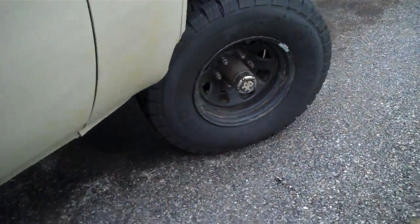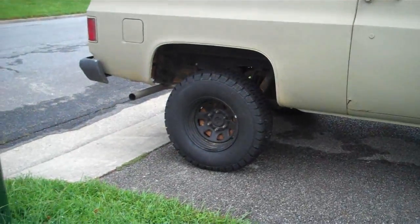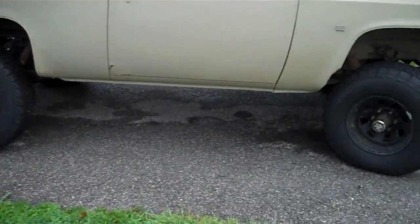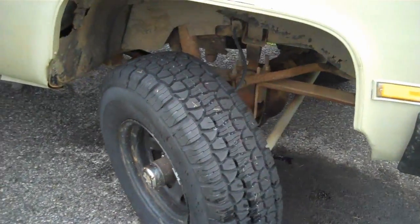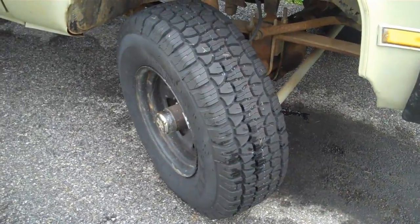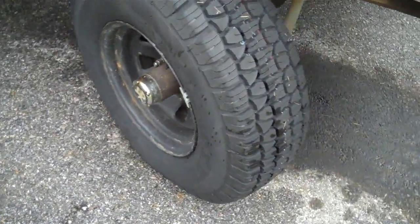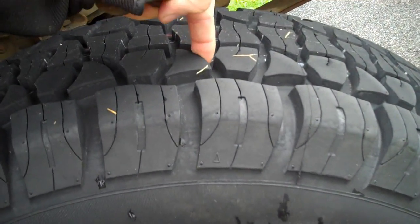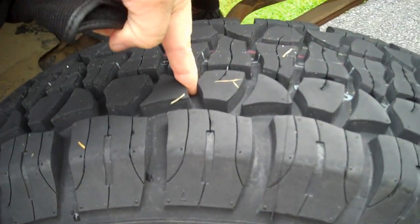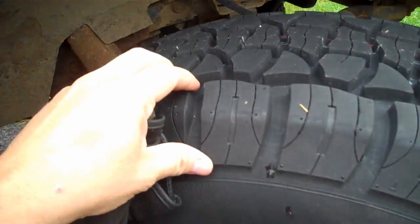These are Primewell PA100s, 31 by 10.50, and they look good on this truck. I got the 31 by 10.50s because that's all I was going to spend. $100 a tire at Firestone, and I'm going to tell you what, it makes this truck really look good. If you look at the tread, look at the depth of this tread. I mean, my finger goes way down in there.